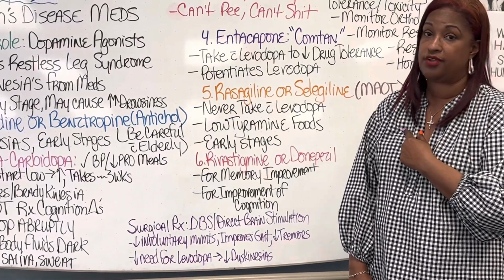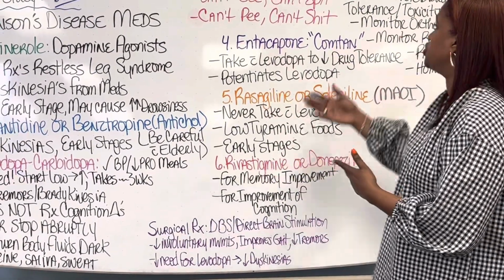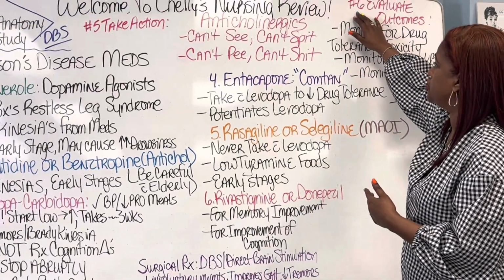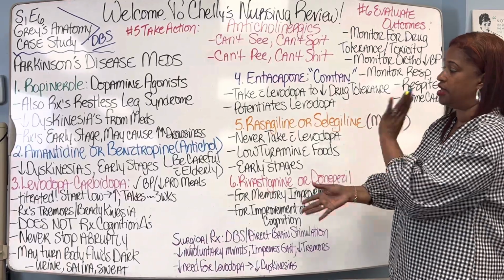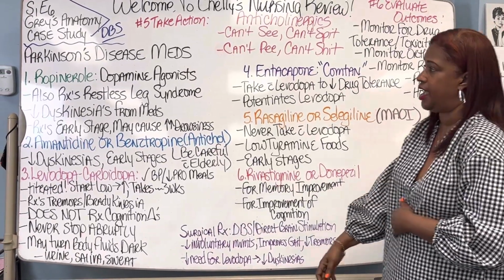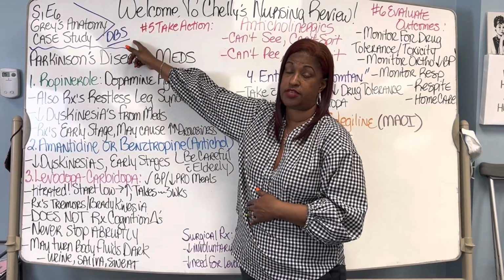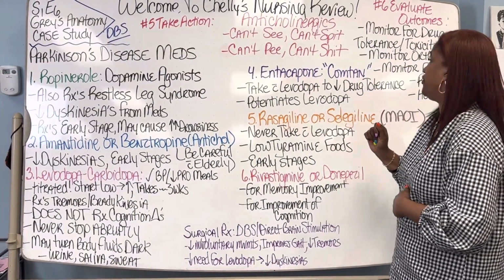The longer you're on it, the more you're going to use it. So that would be an example of exercising number 6 of the clinical judgment. You've evaluated the outcomes. You're sharing with the team how none of this is working. Could he possibly be a candidate for DBS? The patient in Grey's Anatomy is a very good example of a patient who did well with it.